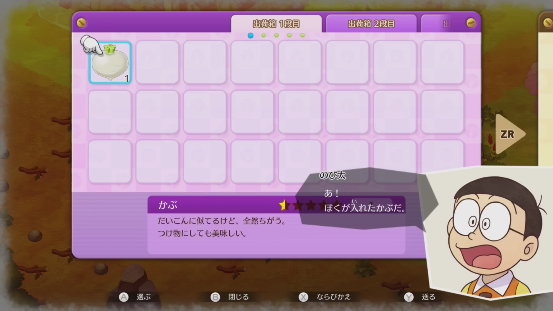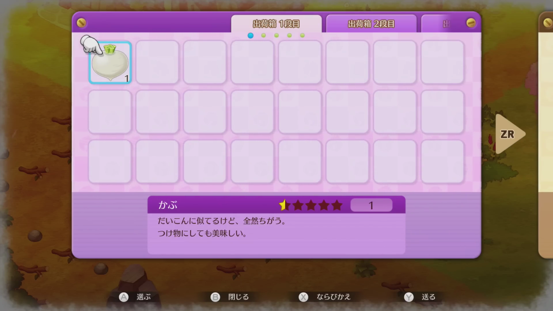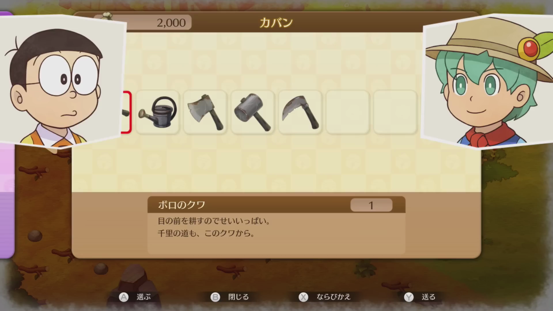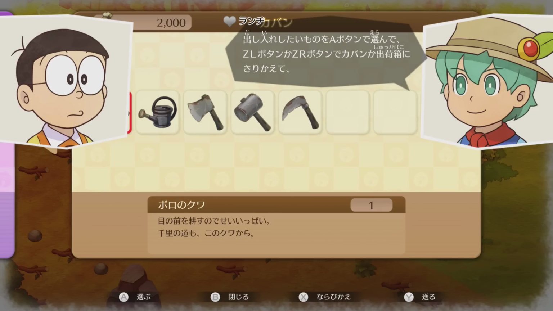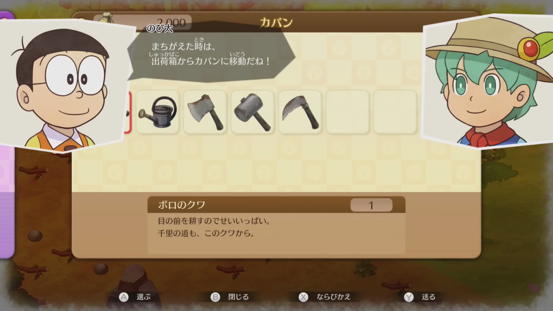Oh, look, this is the turnip that I deposited in the box. By pressing ZR, you can take stuff from the box and put it into your backpack. Or you can switch between the backpack, yeah. So this is inside your backpack. Mm-hmm. So you can swap things in and out with the A, switch between the different containers and backpack, ZL, ZR. Make sure to select an open space, press A. Okay.